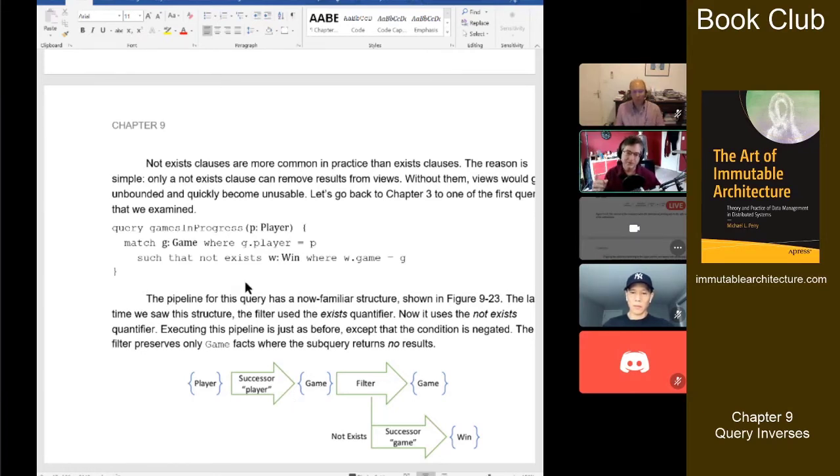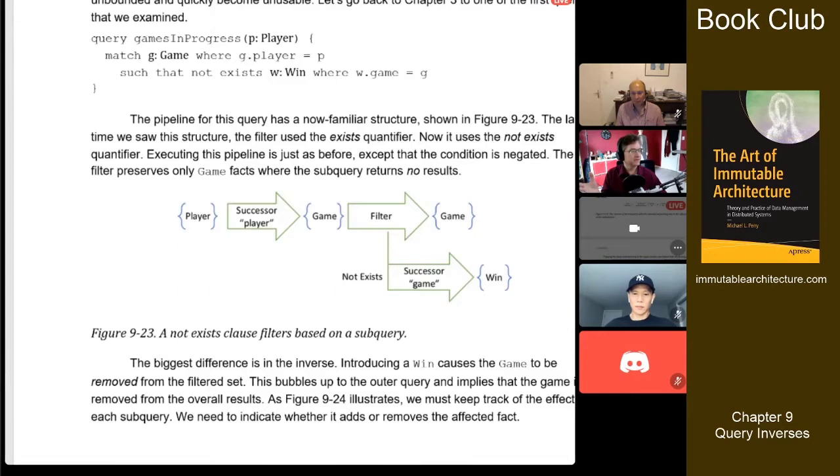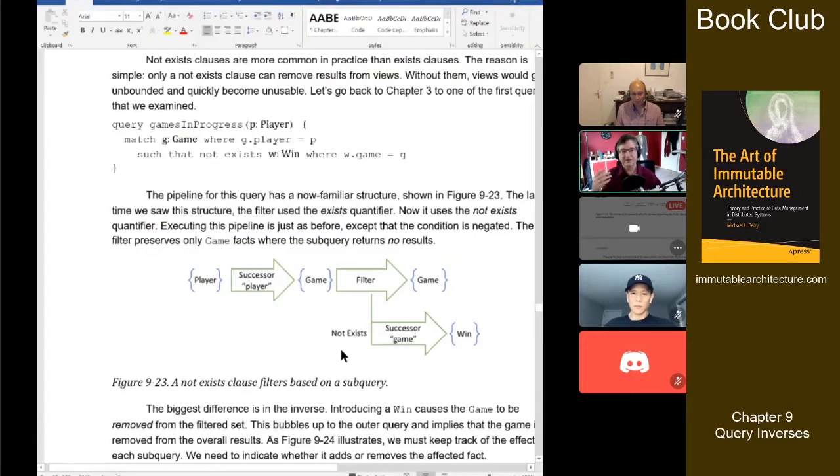But you're only looking for the ones that are currently in progress. As soon as somebody wins the game, you don't want that to show up in the list anymore. So you can think of that as a delete, remove this from the list. So we want to filter. Filter always takes a set of objects to a set of the same objects.